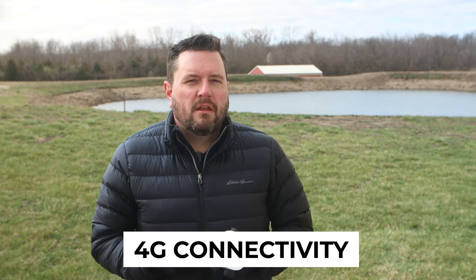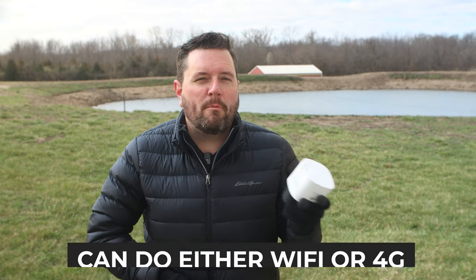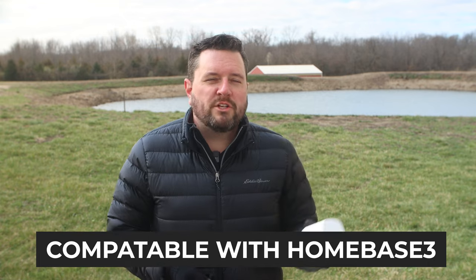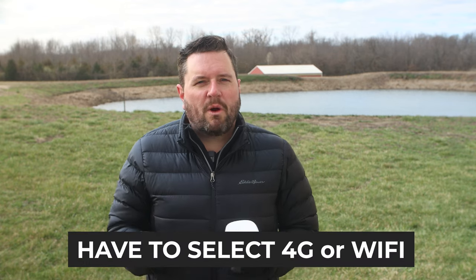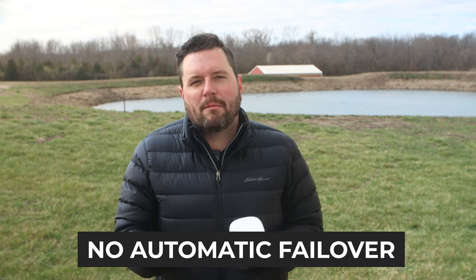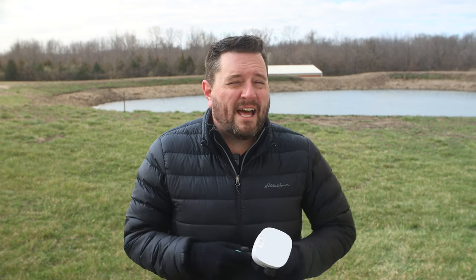Now let's discuss the unique feature of this camera: 4G connectivity. You do have the option of using Wi-Fi if you're in range of your house, and this camera is compatible with the Homebase 3. If you have one and are in range of your home, you can connect into the Homebase and get access to additional features like vehicle tracking, animal tracking, and facial recognition. If using it on its own, it can be used on either a guest Wi-Fi or the included 4G nano SIM card. Note that you must select 4G or Wi-Fi in the app — it will not dynamically change, so you can't use 4G as a backup for your Wi-Fi. That's a feature that would be great to see added in the future.